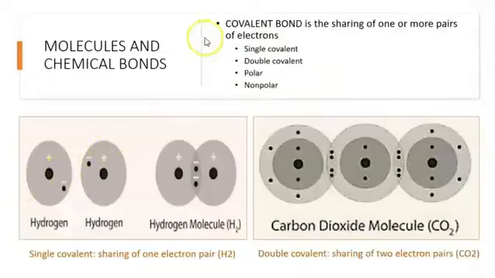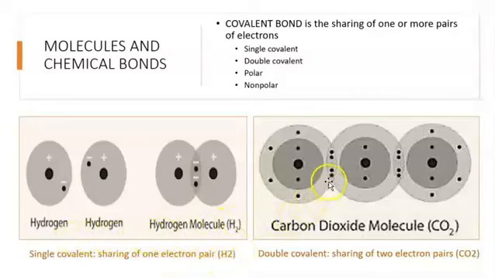In the case of the covalent bond, you are going to have elements which are going to share electrons. In this case, you have the hydrogen, it has one electron. The other hydrogen has one electron. So in order for this hydrogen to get 2 electrons, it needs to share this electron with this other hydrogen. So as you can see here, they both share, and now they have 2 electrons. Since they share, this is a covalent bond.